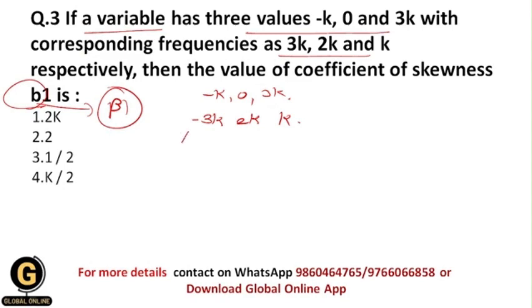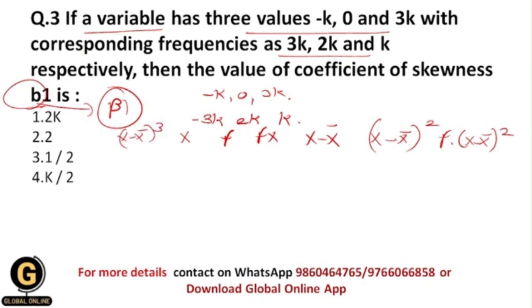First of all, x is your particular value of a data set, then f its frequency, then fx would be multiplication of f with x, then x minus x bar means data set value minus its mean. So x bar means the mean of the whole data set. Then again x minus x bar bracket square, then f into x minus x bar bracket square. Then here I'll write x minus x bar bracket cube, and the last one will be f into x minus x bar bracket cube. So actually we need to calculate all these values first, because we need them for our further calculation.